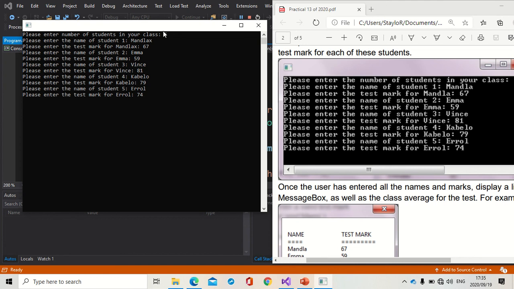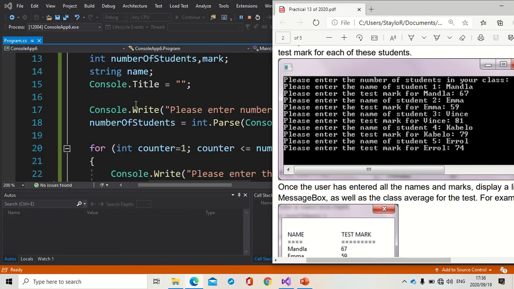Since we've said we want to prompt the user this set of prompts 5 times, this will now stop prompting us. As you can see, they are normal prompts. We are done.